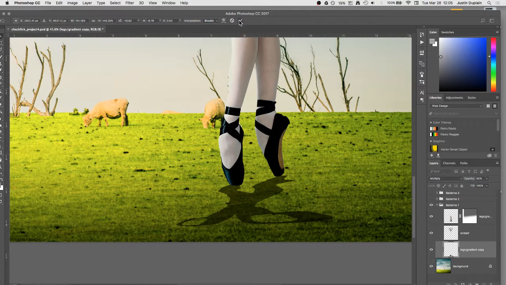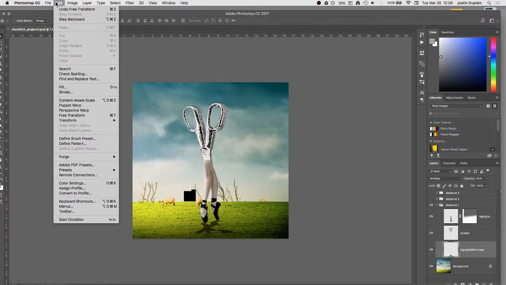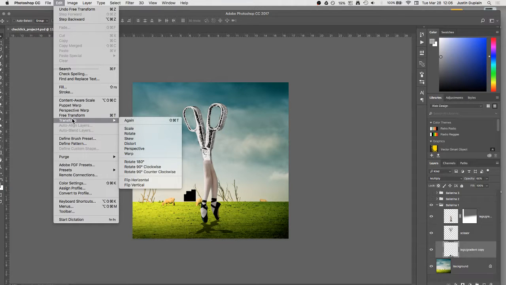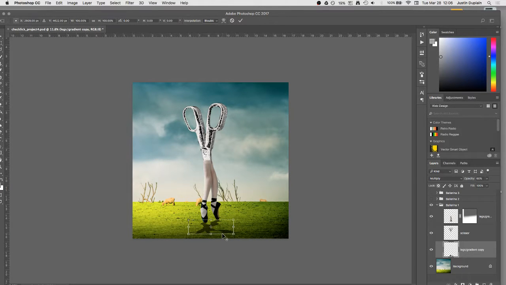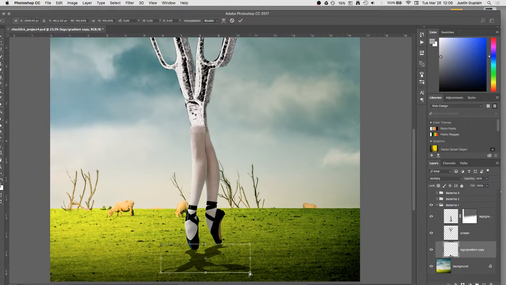Okay. And then the next thing I'm going to want to do is, I know I mentioned using the perspective tool and I haven't gotten to that, but here we'll do it now. So I went to Edit, Transform, Perspective, and we can try to stretch this a little bit and see if we can get it falling towards, remember I said the light was coming from the left and going down this way, and so the shadow is going to kind of fall that way. So I'm going to try to move it over a little bit. Okay?